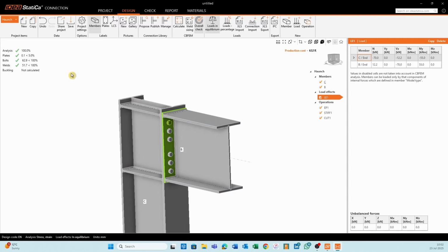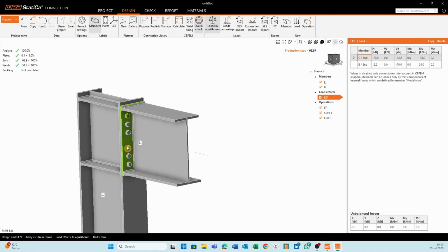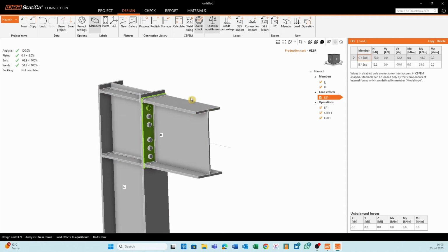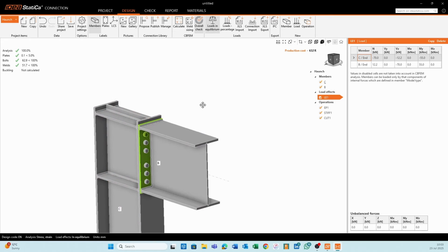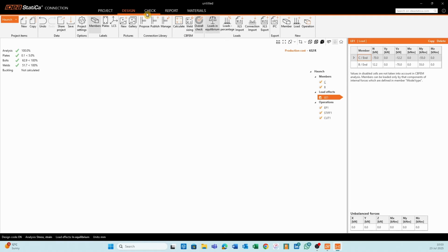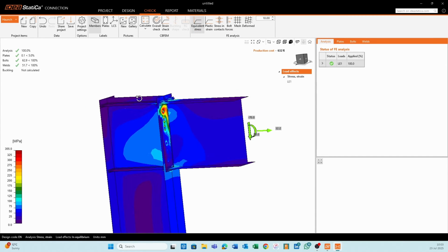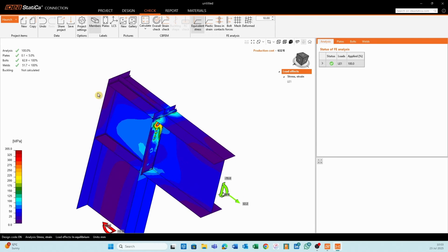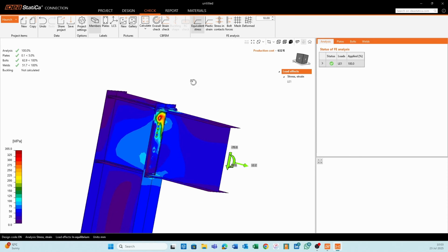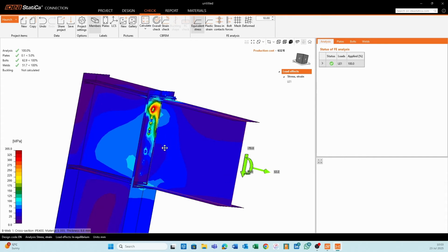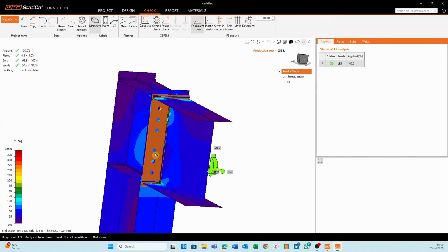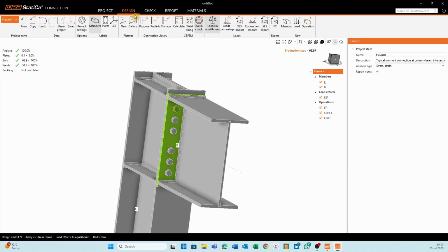Okay, so this is actually quite decent, just considering that we are at 0.1% plastic strain, which means that we do exceed yield at some point. But we can see here that if we go to check and we turn on equivalent stress, that there is really very little happening in these stiffener plates. So what I might do is remove both of these stiffeners and just put a capping plate on and see if that's fine. And then I might actually remove 2 rows of bolts over there. So we're currently sitting at 632 rands.